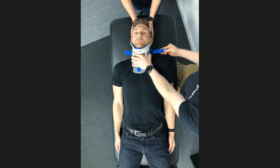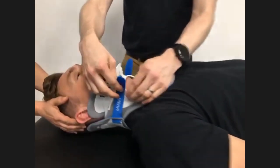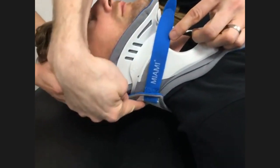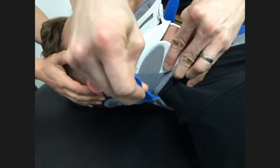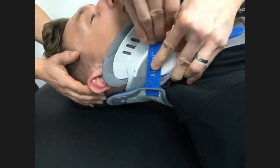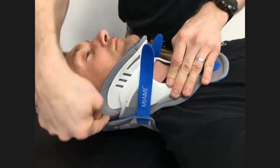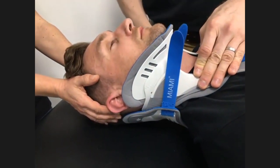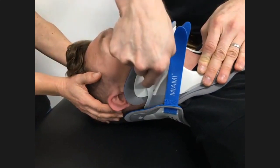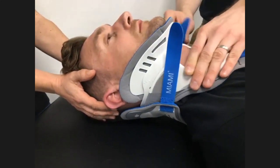And if we move over to the dynamic camera with Izzy, just come from one side, what's really important is we're making sure that we're not applying pressure at this bottom section. So as we undo it, we lift this section up to make sure that it's sat nicely with the jawline. Now, in this case, you can see this small section is just covering Pete's ear, so we can adjust that if we need to. And these sections can be trimmed to make allowance for the ear.